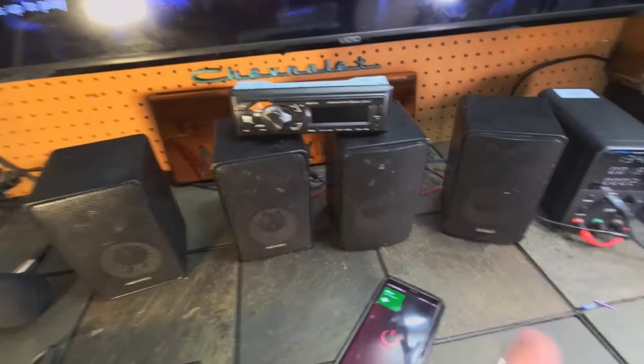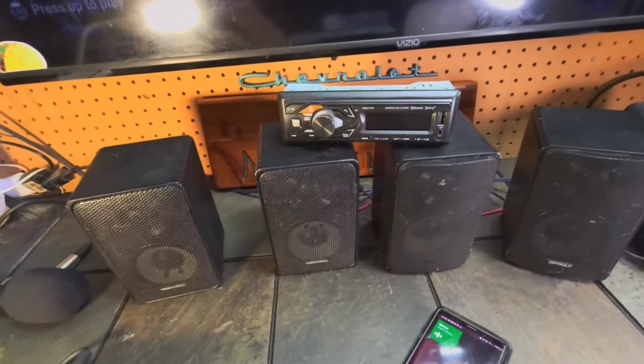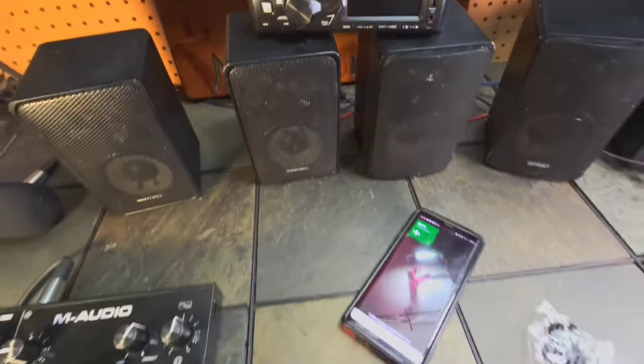I really like this, and I think we didn't test the speakers, but I think they're going to sound just fine, especially for the price. I mean, this is really good.